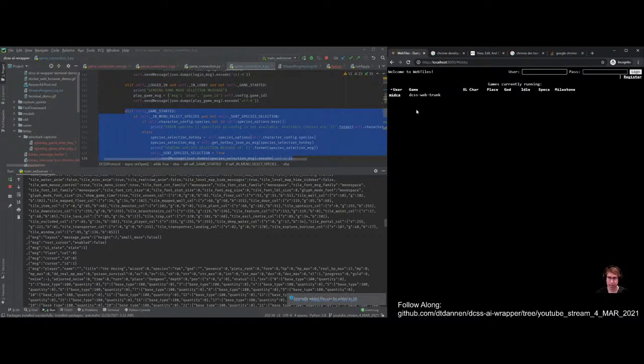Actually, I'm not going to do that, because when you click on a game to spectate, it lets the agent know. And I think it'll be possible for the agent to communicate through the chat box in the game. If you don't know, Dungeon Crawl Stone Soup has some servers that host the game. You can play online in a browser, and people can watch you, and people can talk to you through the chat box. That's a neat thing, and I think that's really cool for AI research.